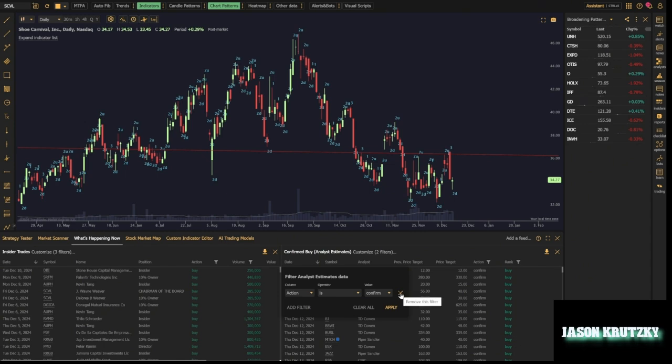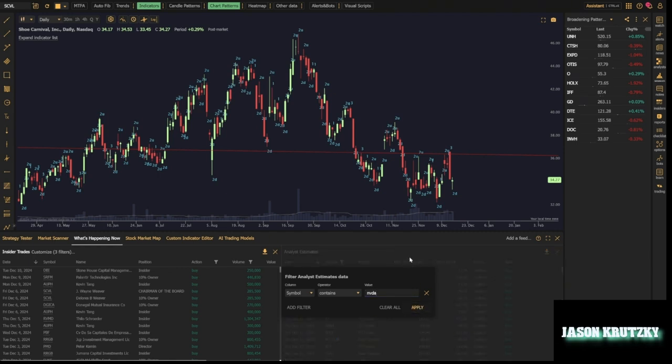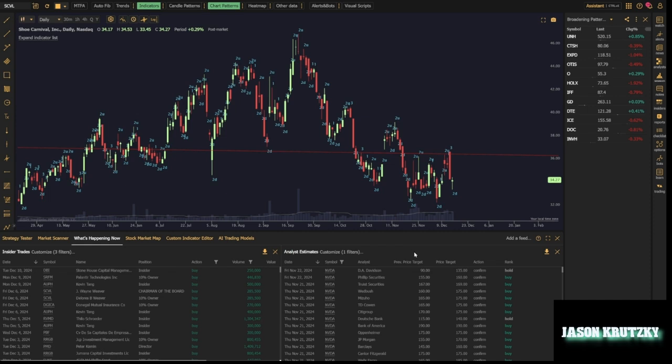For the analyst estimates, one thing that we like to do a lot here is pick particular symbols to share just exactly what's going on for a particular name. You could also, if you wanted to, come in here and say is any of, and add multiple names if there are particular ones that you want to look for. So this just allows you to see all of the most up-to-date analyst estimates for the particular names that you want. And again, these data sets are completely filterable to your specs however you want them.